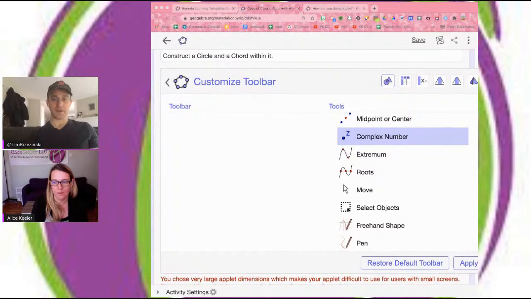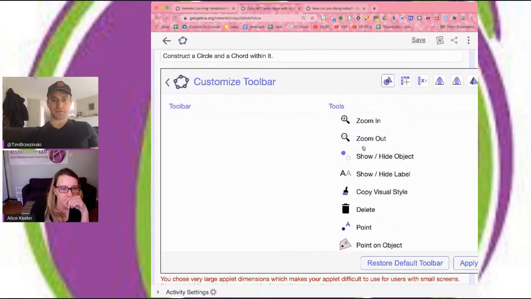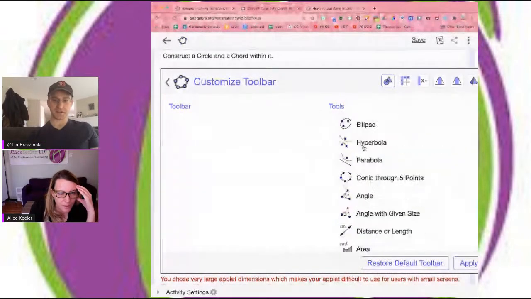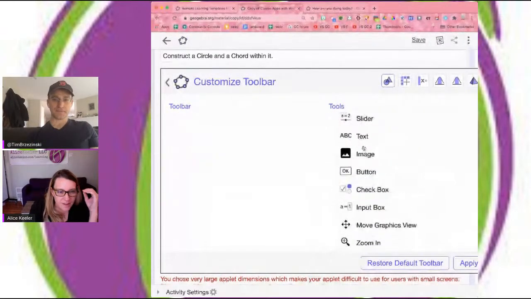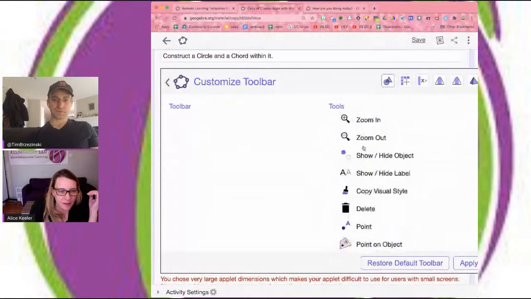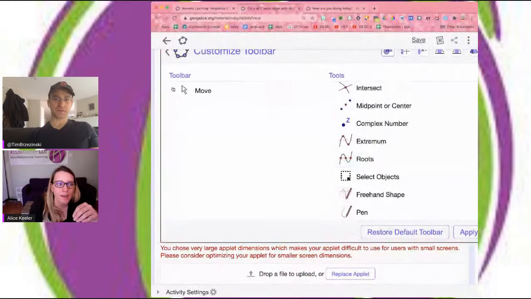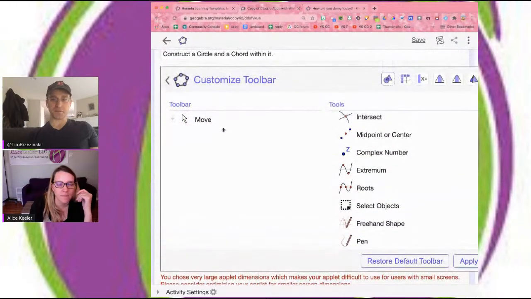Drag the move arrow back in now. No, it was down. Scroll down a little bit. Oh, there it is. Move. Yeah, so drag it in. Drag it over again. There you go. It still has the plus icon on it. Yeah, but there's nothing under it though. It just shows by default.